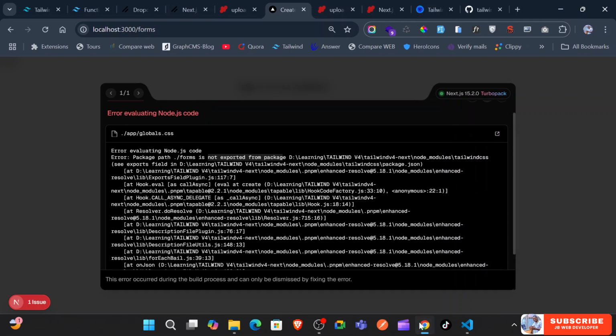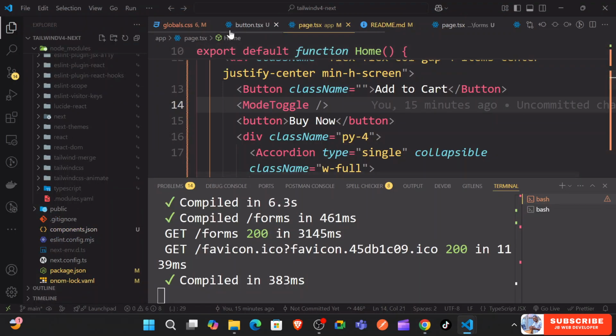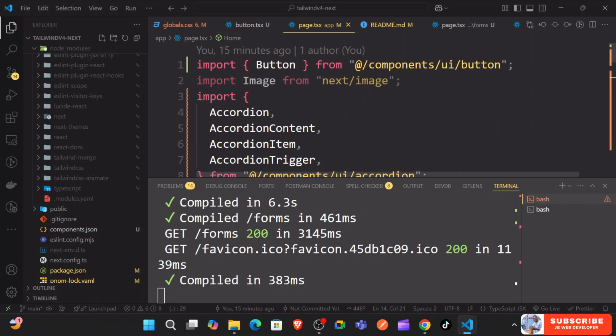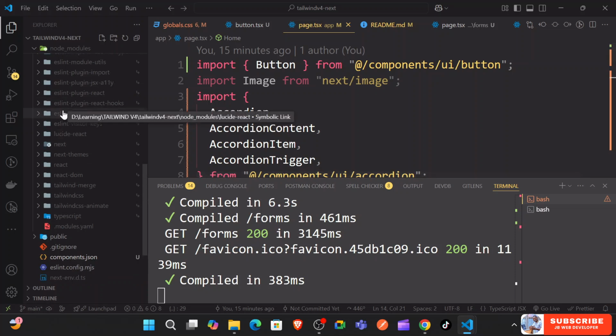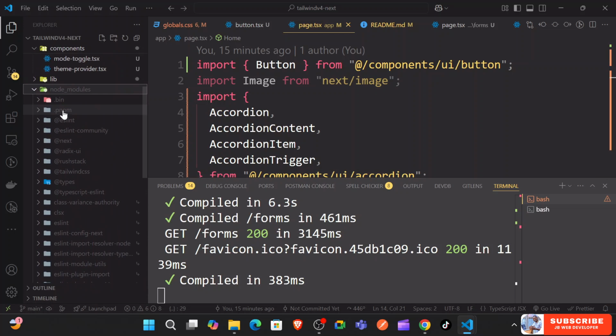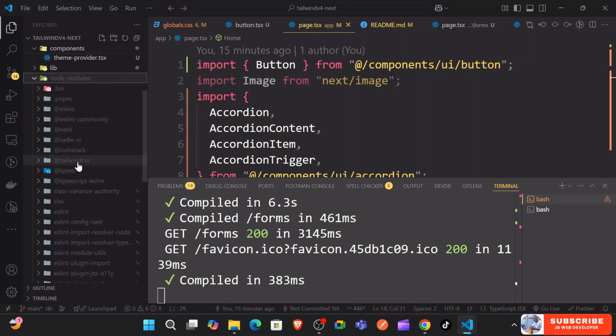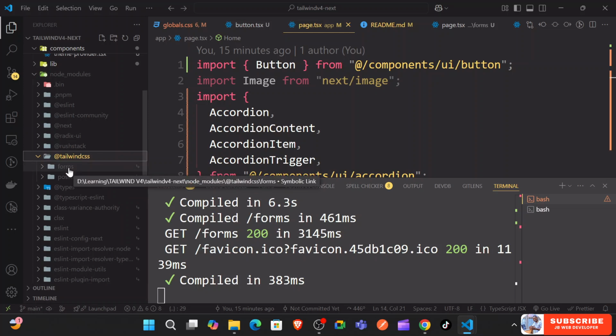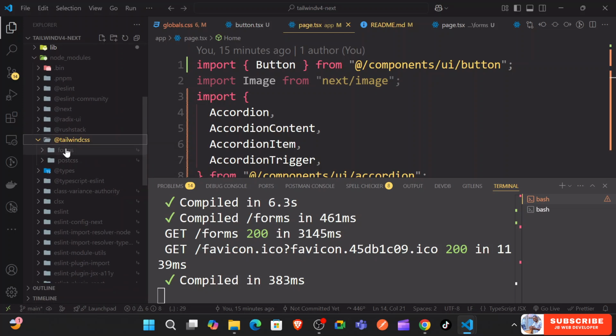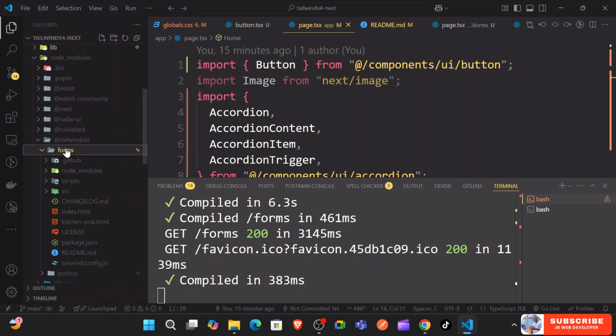Let's look at, for instance, animate. How did they add the animate package? So I can see there is Tailwind CSS here, then forms.